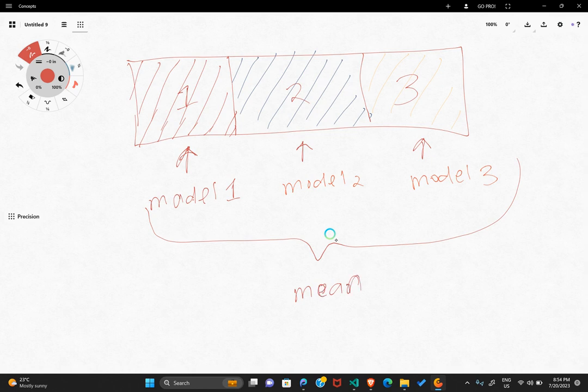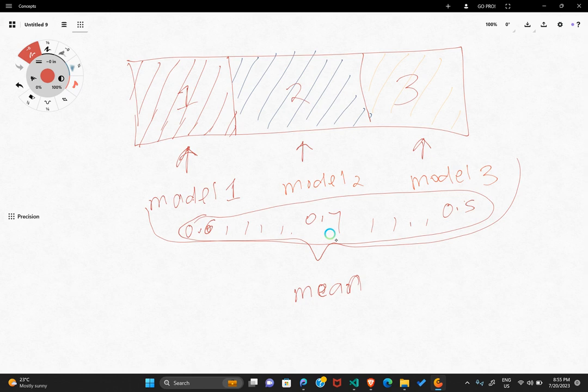What we usually do is we check. For example, let's say this has 0.6, this has 0.7, this has 0.5 accuracy. What we are checking here is whether these values differ by that much.